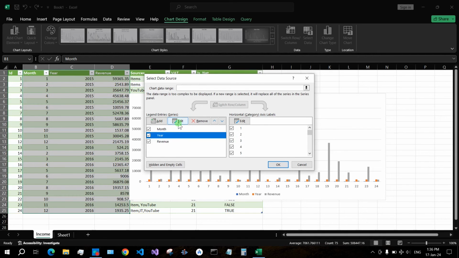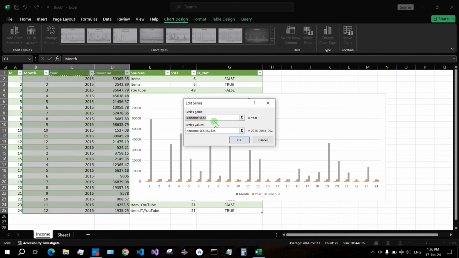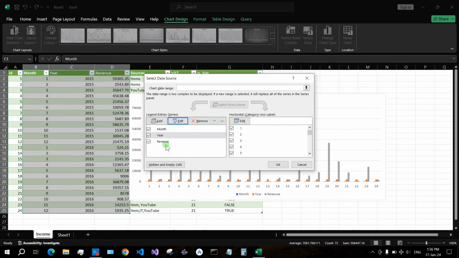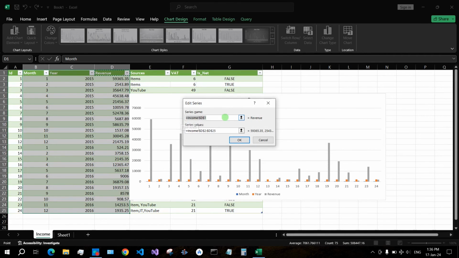and then in the year, C2 to C25, the revenue is revenue from D2 to D25, so from here to here.